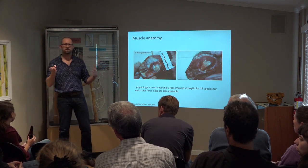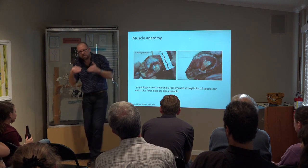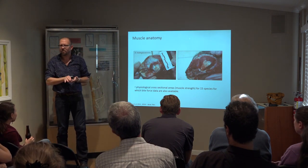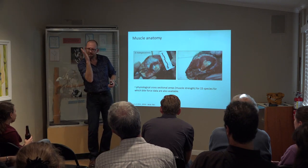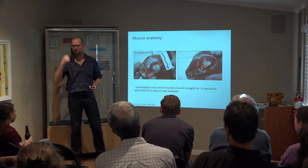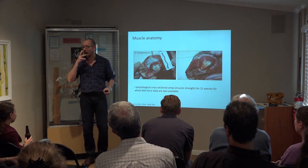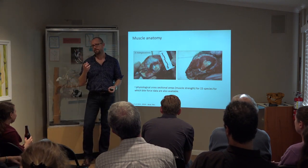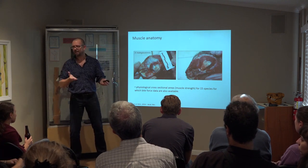The cross-sectional area is how much force they use. The long fibers mean that you reduce the cross-sectional area a little bit. The ideal way to get much more force out of it is to get a tendon and really short fibers on the tendon. That gives you lots of force for a given volume of muscle, and they don't have that. They have really long fibers because they have to open their mouth very far, and if you have short fibers, you can't open very far. So again, it's this kind of trade-off. It's a compromise the whole time.